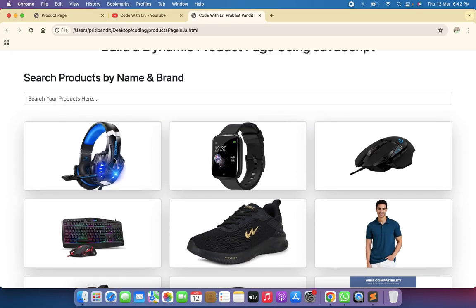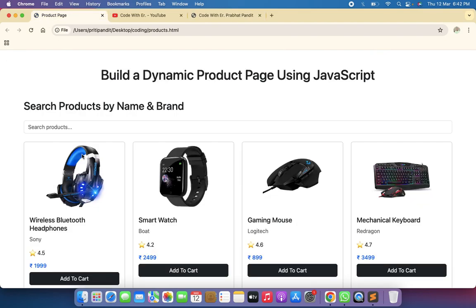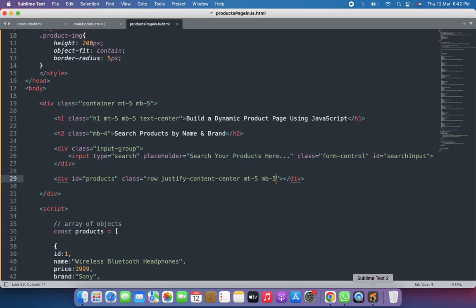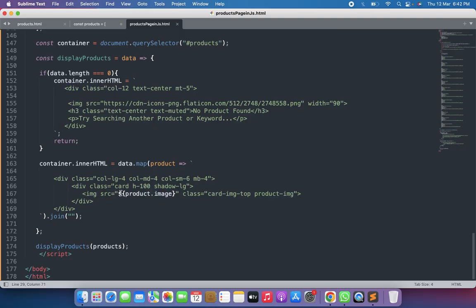So guys, now we can see the product image. Now I'll show everything: the product name, the brand, the product rating, the product price, and a button to add to cart. So come to the code now very quickly. I have to show all the things now. So you know this img, I'll create another div with this img only. So create a div now, give the class, and close this div now.